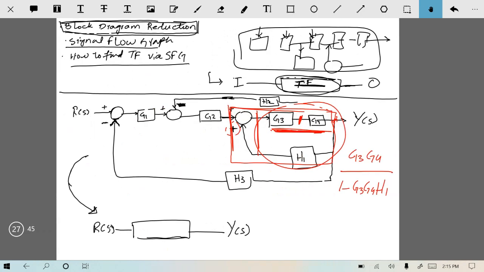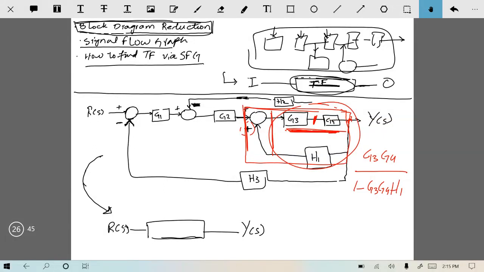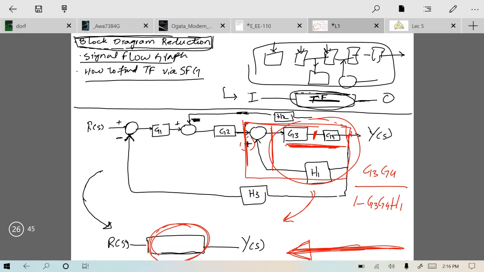So you see, initially we had this bigger block diagram and our end goal was to find a block diagram shaped like this. And we established that if we are able to convert this block diagram into this form, then anything written over here would be the transfer function of our system. So first of all, we moved the pickoff point from here to here. Then we had liberty to join this G3 and G4.